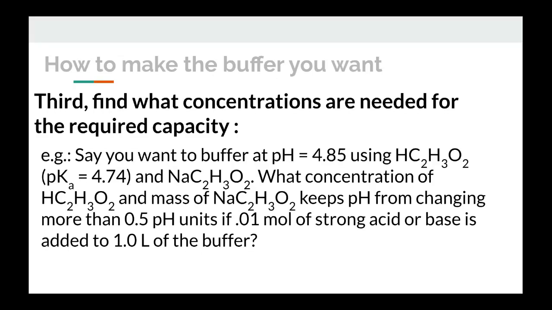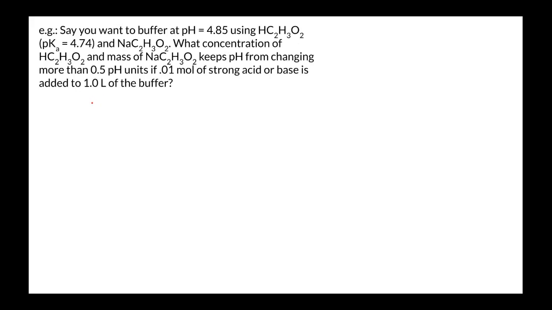Let's go to a workspace where we have some room to spread this out and figure this out. Let's look at what happens when our strong base is added to the solution. OH minus is going to react with HA, the acetic acid, and it's going to form H2O and some acetate ion. Let's make a BCA chart. Before, we have added 0.01 moles of strong base. That's the capacity that we want.